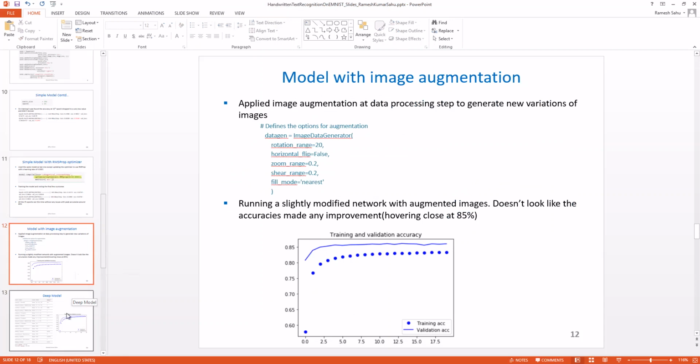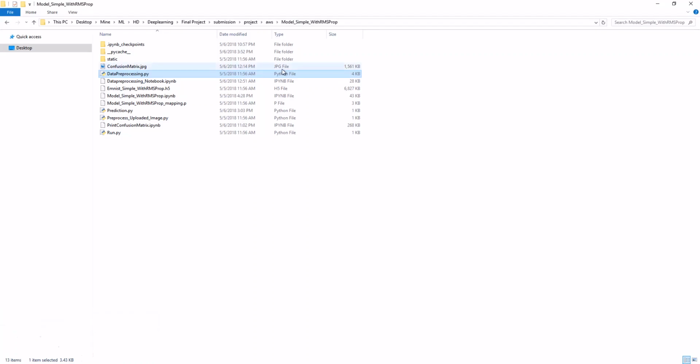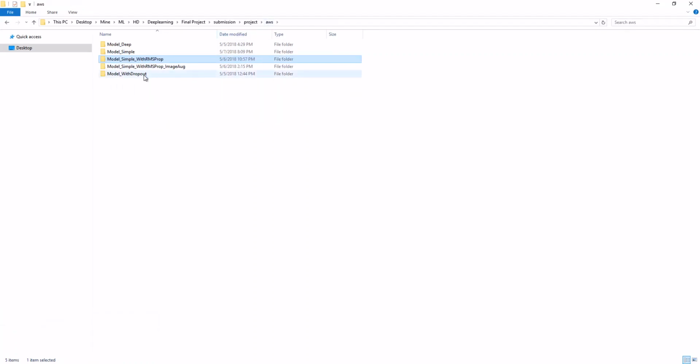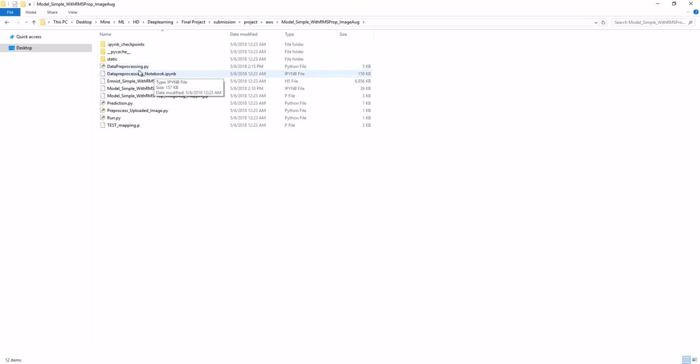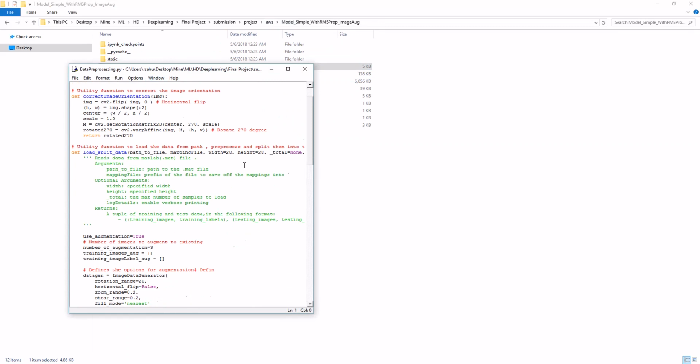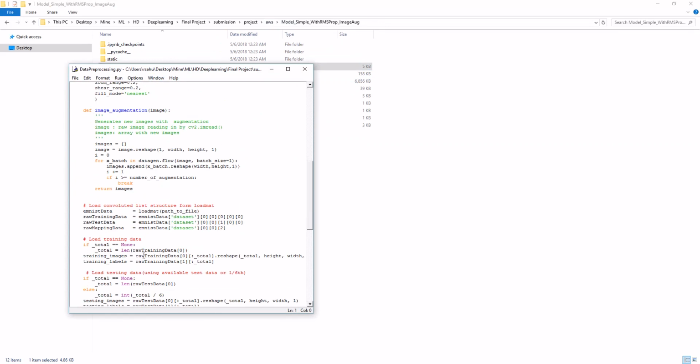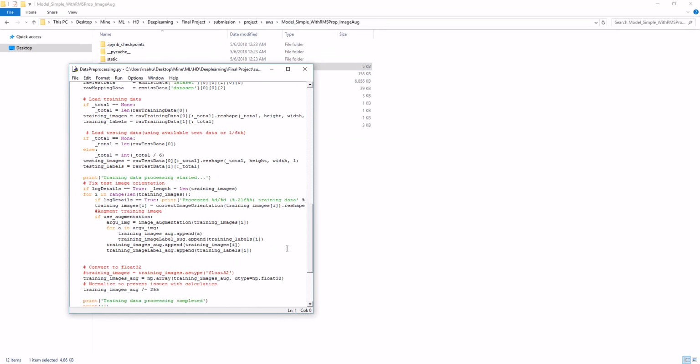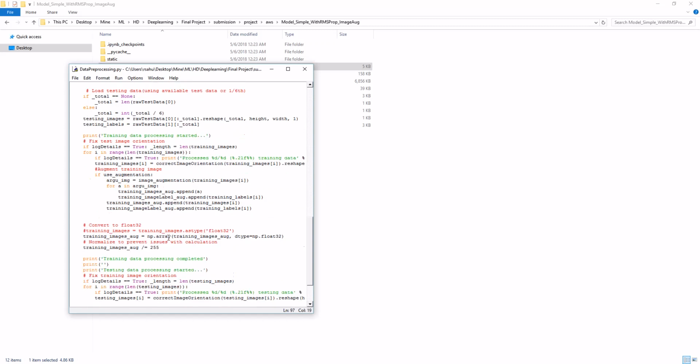So augmentation was clearly not a good idea. If you want to see more on how the augmentation was done, I have uploaded a folder that ends with image aug, and if you navigate to the data preprocessing Python file, there I have shown how the augmentation is made, and how it is added on top of the training images.